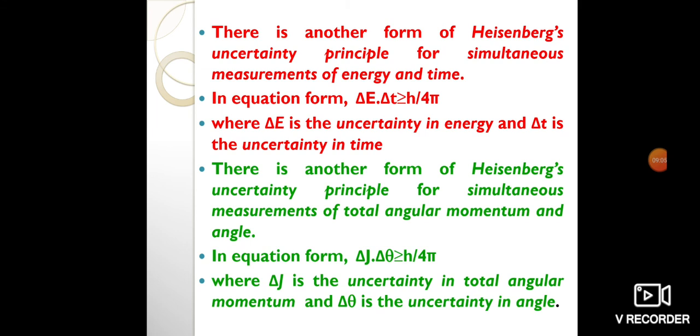By Planck's law, E = hc/λ. A photon with a short wavelength has a large energy. Thus, it would impart a large kick to the electron. But to determine its momentum accurately, the electron must only be given a small kick. This means using light of long wavelength.